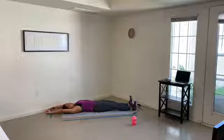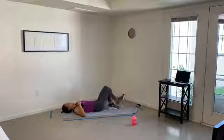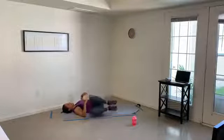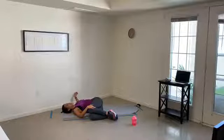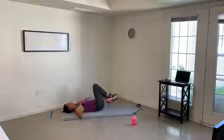Done. Great workout. You've spent 4 minutes, 7 seconds exercising. That's right. 4 minutes for the core just to finish everything out. And then let's go ahead and release our back and stretch and cool down. All right, let the knees fall off to one side of the room. And then let it fall to the other side.